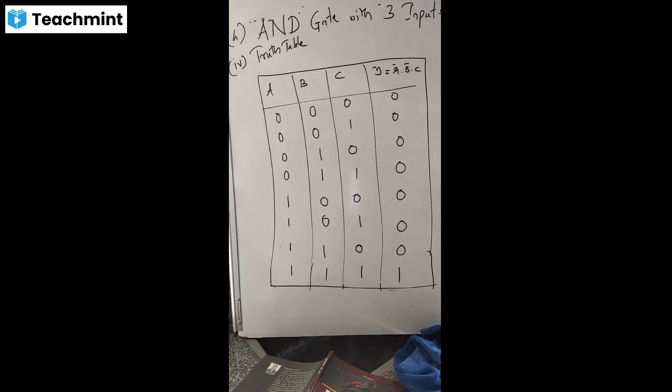This is how you write the truth table depending upon the number of inputs, because always you should be able to calculate possibilities or number of operations possible. That depends upon the number of inputs, and that in turn depends upon the formula 2 raised to n. In this way, you should go on doing the basic gates. We haven't gone for advanced gates yet. We are still in the basic gates.